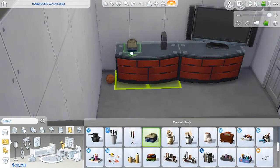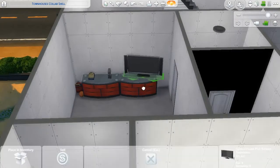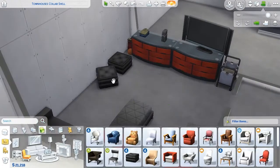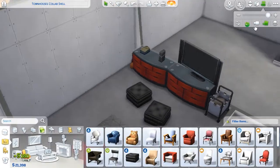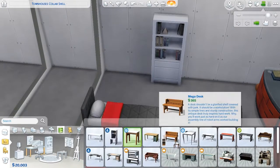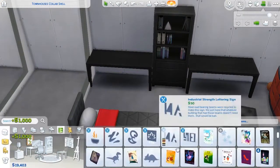They have their game console, and then I gave them two little ottomans, or just little seats, in their room. I wish I had bean bags I could put in here. I was going to originally put that couch, but I did not like that the couch was taking up so much area, and I wanted to give them a bit of room to do their homework, so I gave them a desk. So yeah, it has a spot where they could do their homework and be good students, but it also has a spot where they could stay up all night and play video games, which I think is awesome because that's me. You know, I stay up all night and play video games.